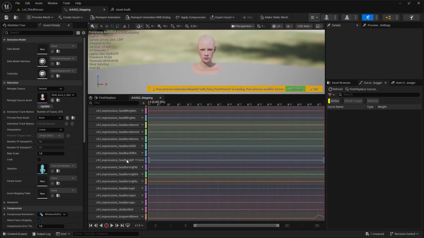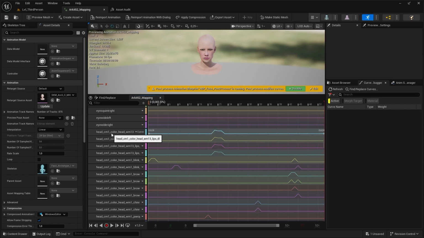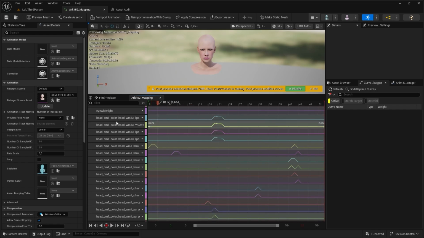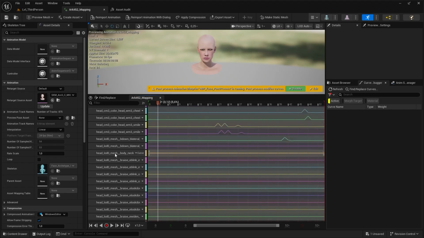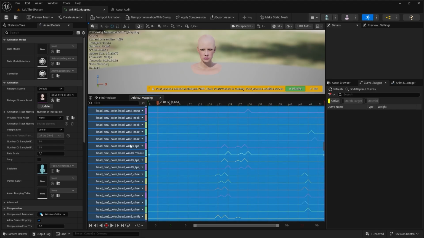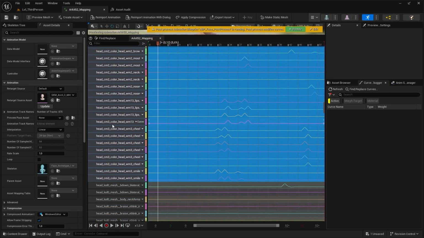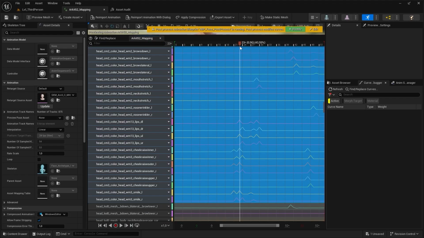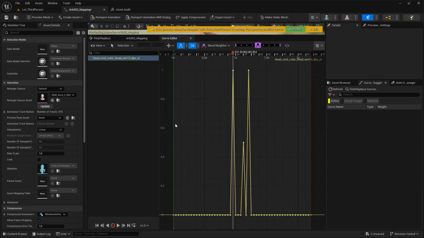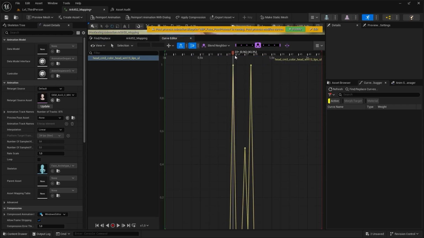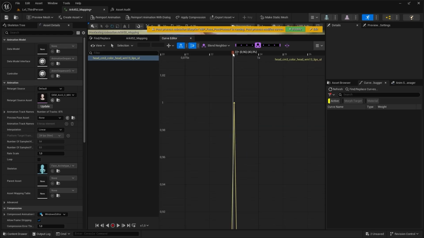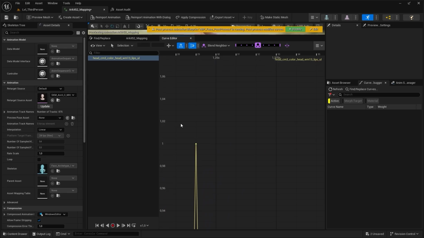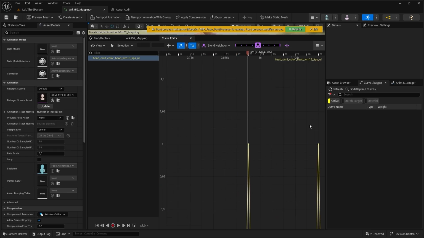Now I'm not going to do that, but I will give you a hint. If you scroll all the way down in our 24 FPS ARKit animation, you can find these curves, head CM color. This contains all the necessary data you need for the wrinkles to accurately get where and when they should be activated. If I go into 1, we can see at which frame it reaches 1. So we can determine and set this up in Blender if we would want to. But that's way too much in my opinion. But if you want to get into wrinkle maps, check my other video about it.